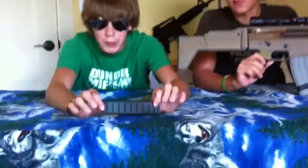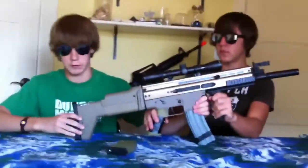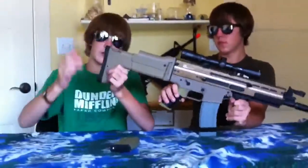And it has little rivets here to help your grip, so it doesn't slide around like this. Because that would be very irritating and you would look bad personally. I've seen people do that. They look stupid.